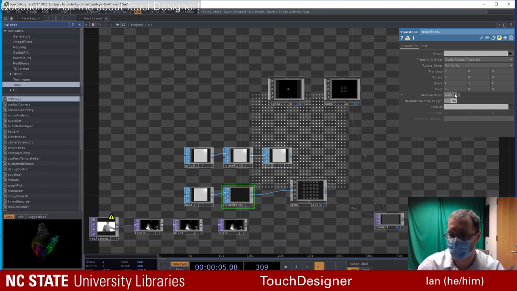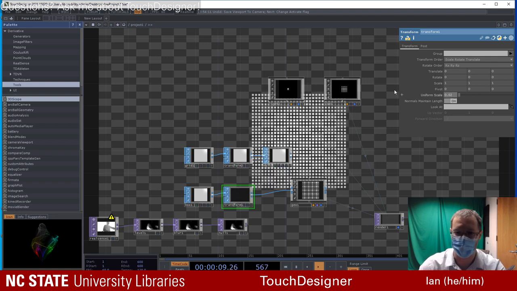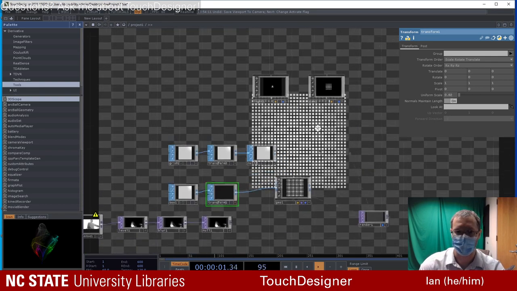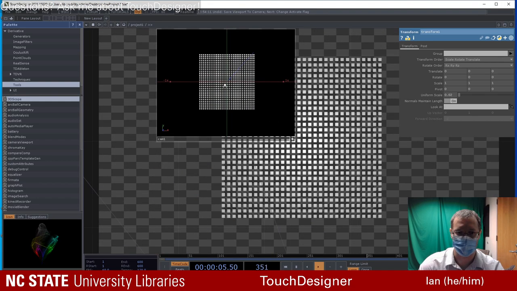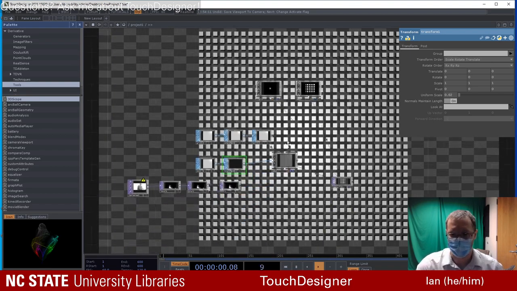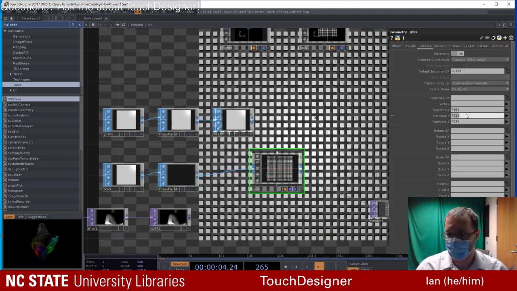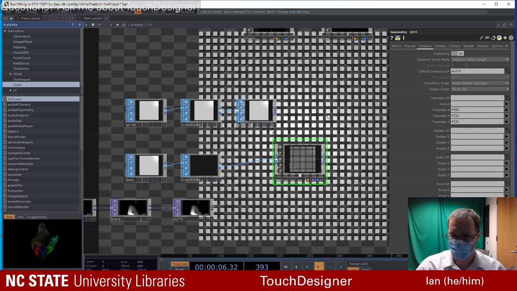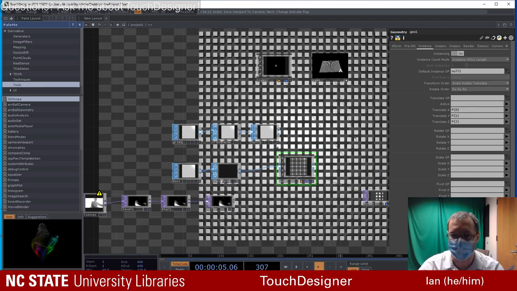Okay, so we have this. Great, let's make it a little bigger. Okay, so we have this grid right here. And I'm gonna scale in a little bit so we can see. And what we can do is we've got it already hooked up to the Y, but we can also break this. And what we can do is use this whiteness to displace this grid, like the grids along a point. So what I need to do is just change this camera.